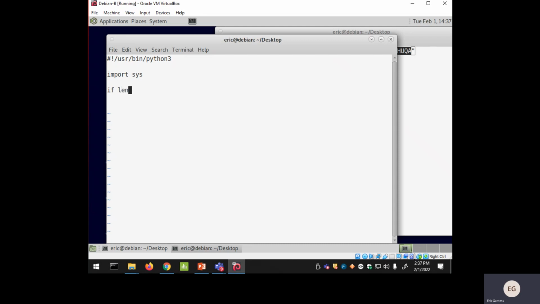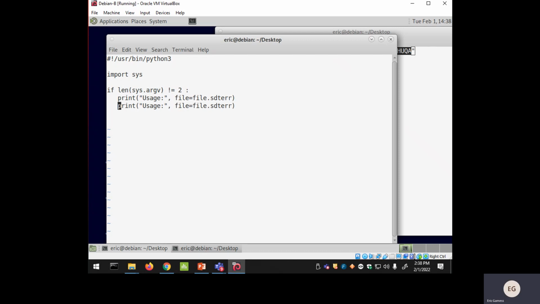So we are going to say if the length of the array called sys.argv is not 2, I have to tell the user how to use the command. So I will print usage on the first line, so it knows how to use it. And I want to send that to the standard error, file equals std error. I want to send that to the standard error.